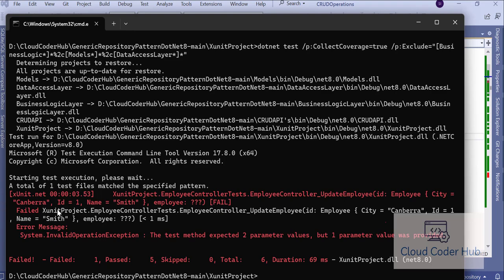Unit tests, XUnit, UpdateEmployee, invalid operation. The test method expected two parameter values, but one parameter value was provided. How come?